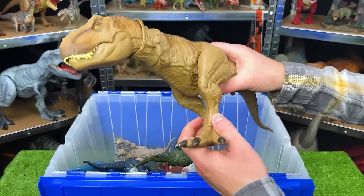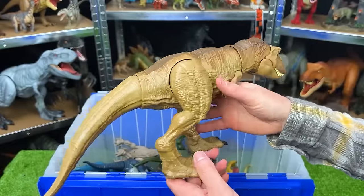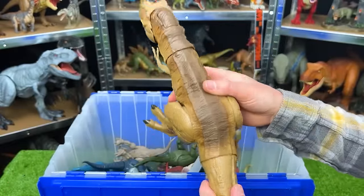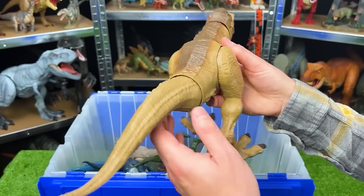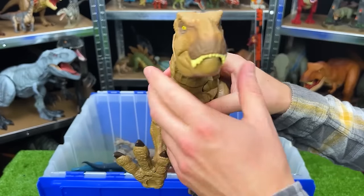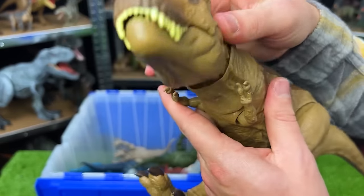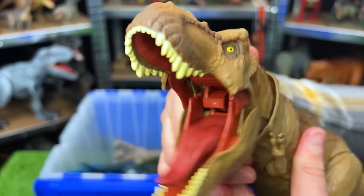Here is another awesome T-Rex predator. This looks to be very similar to the first T-Rex that I unboxed in this video, but with different coloring. See, it's got the brown body and the darker brown on top. And just like the other T-Rex, adjustable tail, move the legs and the arms, and you can move the head around too.